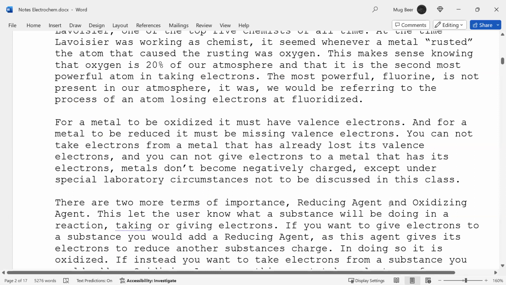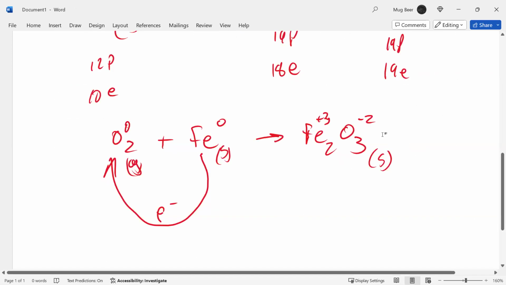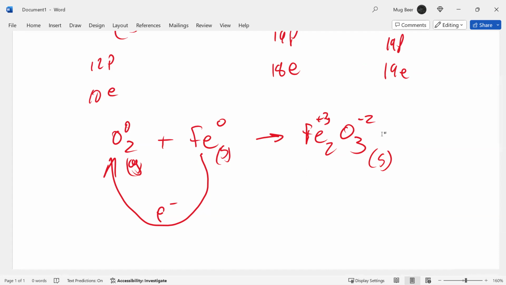So we've had batteries for an awful, I gotta back up one second. So who's oxidized in this last reaction here? Iron became more positively charged, so it's oxidized. I like to think about it the other way when I'm looking at a reaction. Whose charge went down? Oxygen. So that was the thing that was reduced. So then the other thing was the thing that was oxidized.